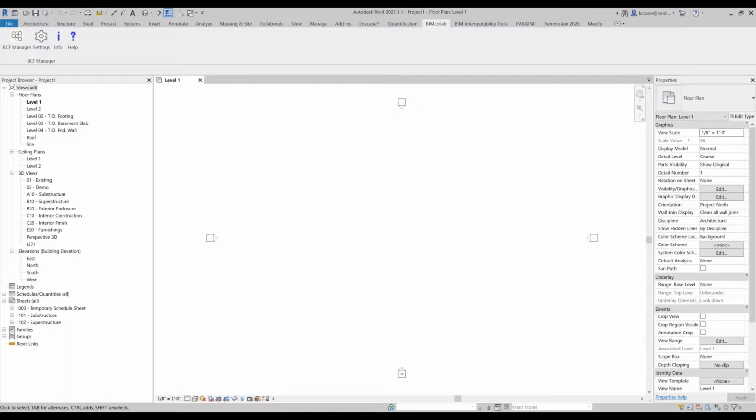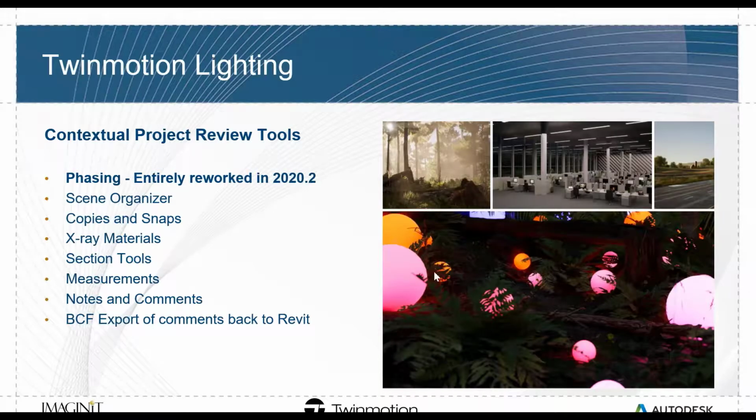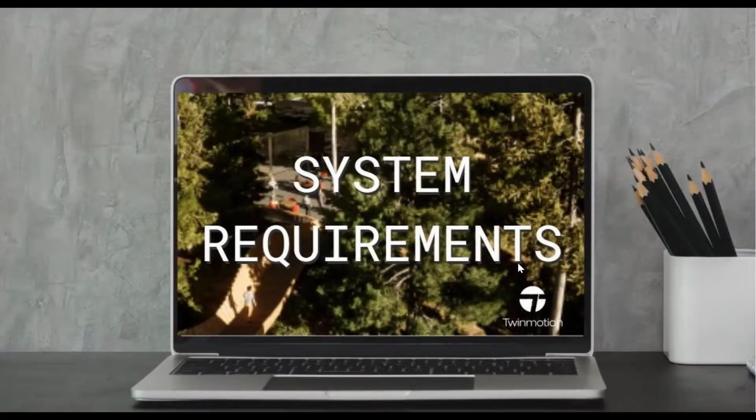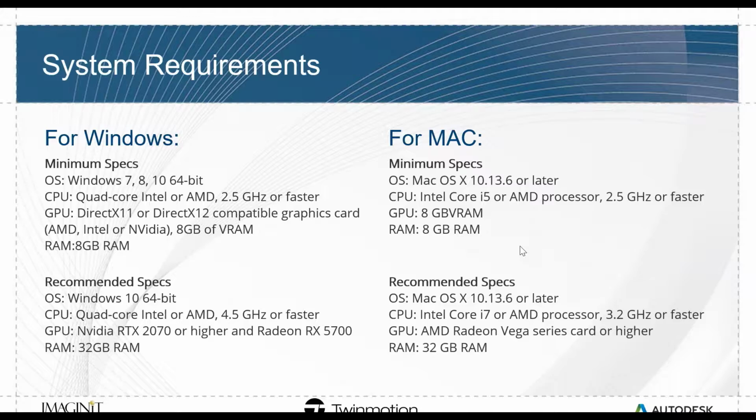So that being said, as we've epically, no pun intended to Epic Games, but epically noted a couple of times today, Twinmotion does have some interesting qualities in regards to what it needs to run well and not crash. Some of those things might be your system requirements. A couple of big things to take a look at would be your GPUs or graphics cards and your RAM.